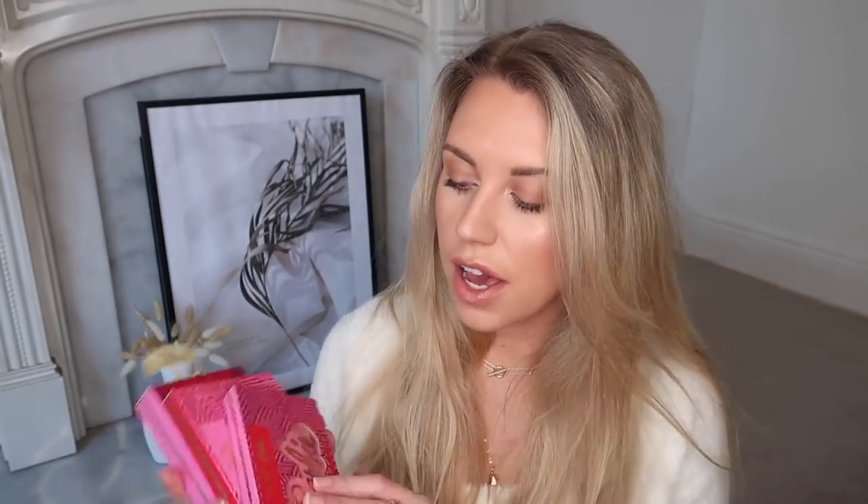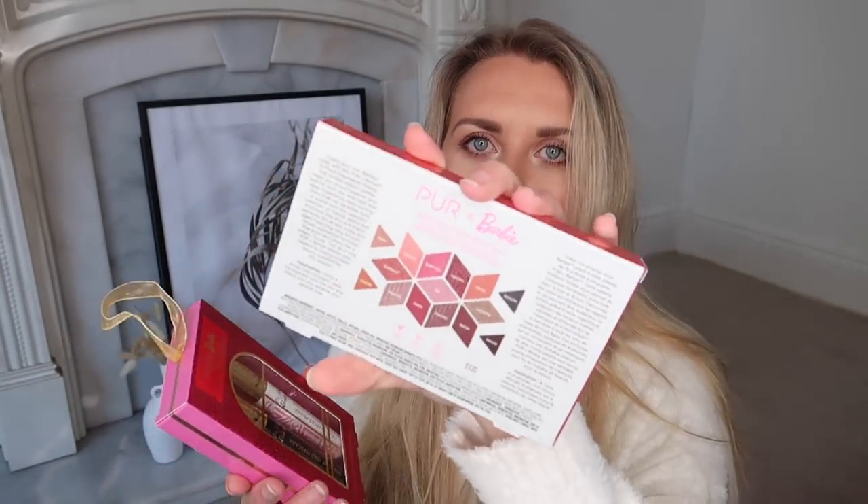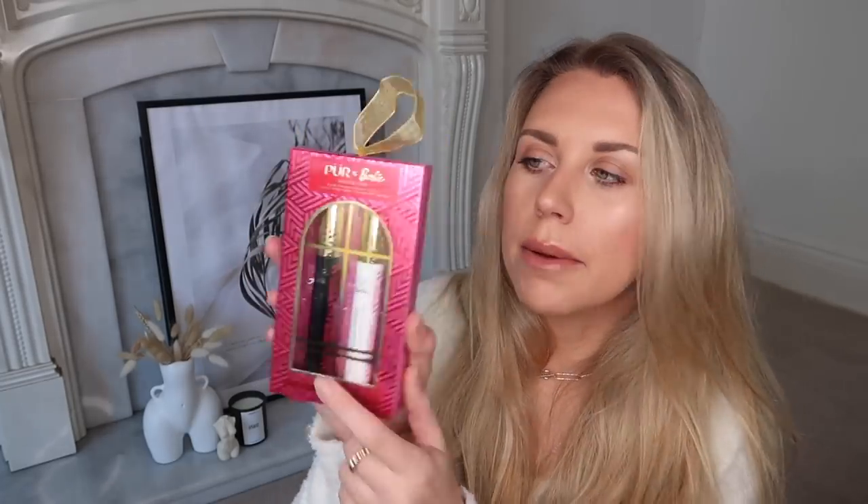From Look Fantastic, they sent a new range that Pure Makeup created in collaboration with Barbie — a Blush Palette with loads of colors, an Endless Possibilities palette with even more colors, and a set of two mascaras including a primer mascara and a regular black one. From Physicians Formula — a brand I used to use when I lived in America — there's a mascara, a Rose All Day oil-free serum, a butter bronzer, a clay mask, a set of three eyeliners, and a Tropical Days palette.